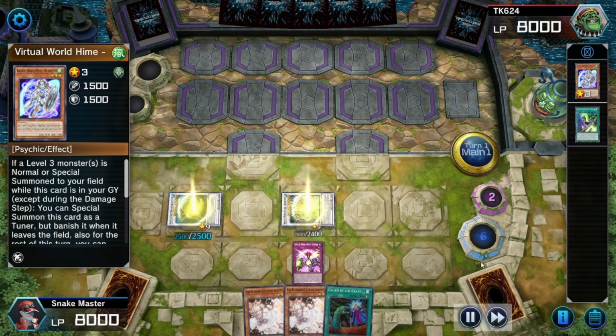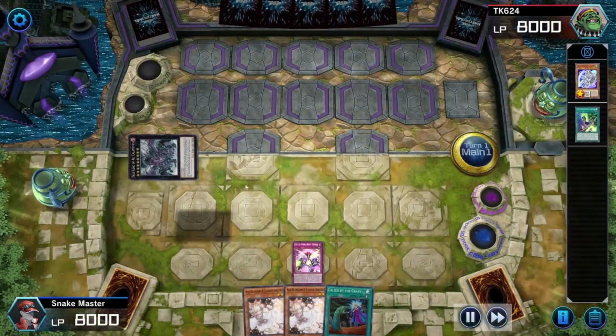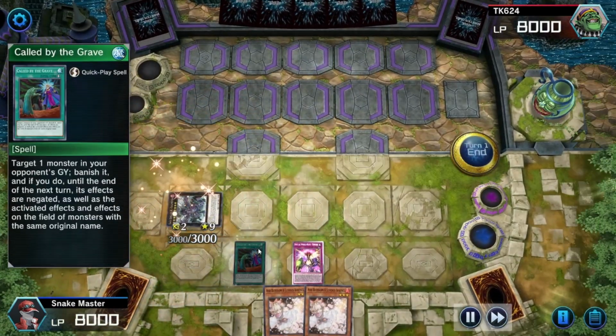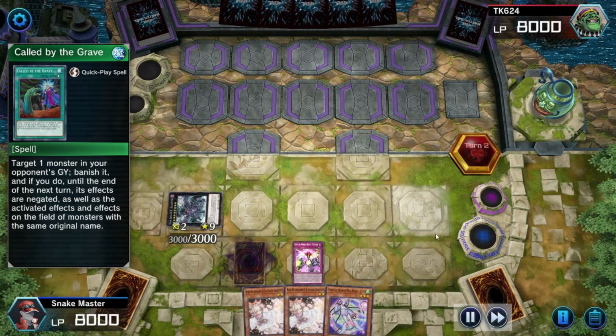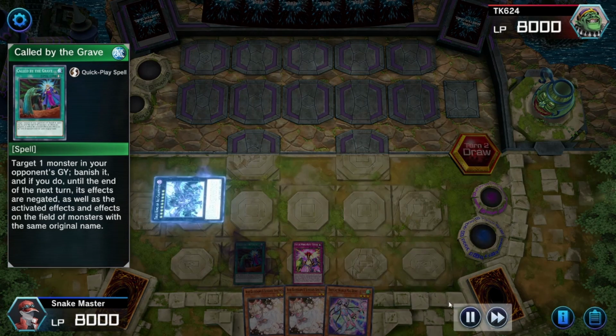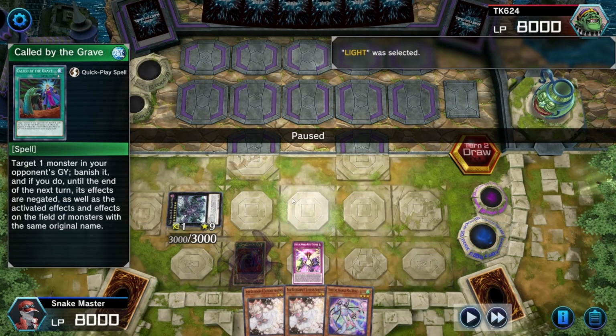So here I'm good. I recur one of my cards with Yan Yan, then BFT, and set called by, and I have Ash in hand. So good luck. Here I just shotgun. Okay, so this is what I was going to talk about earlier.